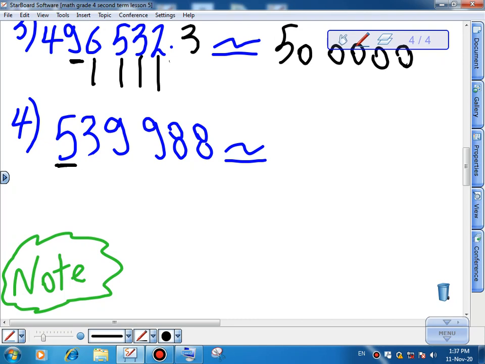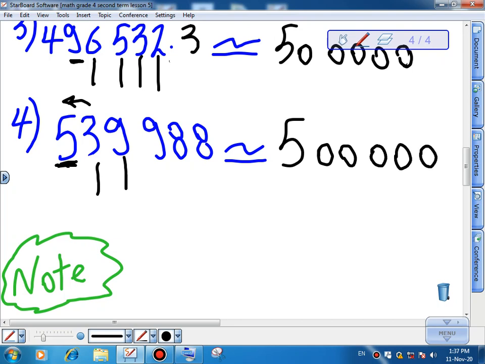The number before 5, which is the 10,000, is 3. 3 is the weak number, so 5 will be 5. The underlying number will be the same number. Okay? 5 will be 5, and the other digits on the right side of the 100,000 will be replaced by 0. Thousands will be 0, 10,000 will be 0, hundreds, tens, units will be 0. It will be 500,000.